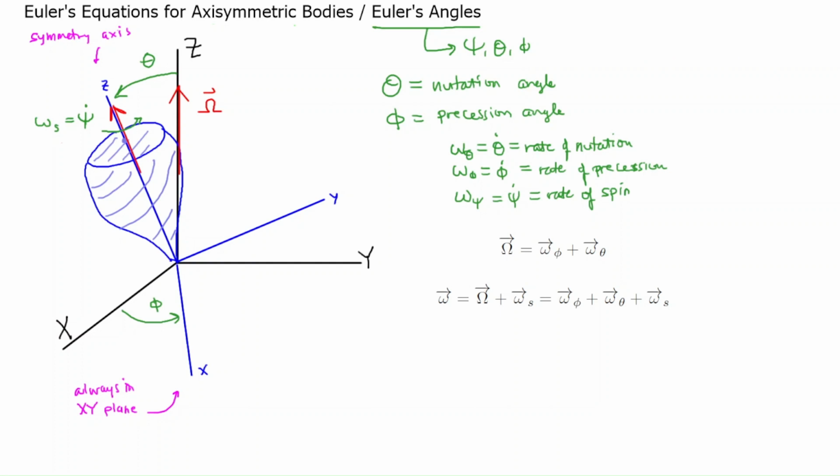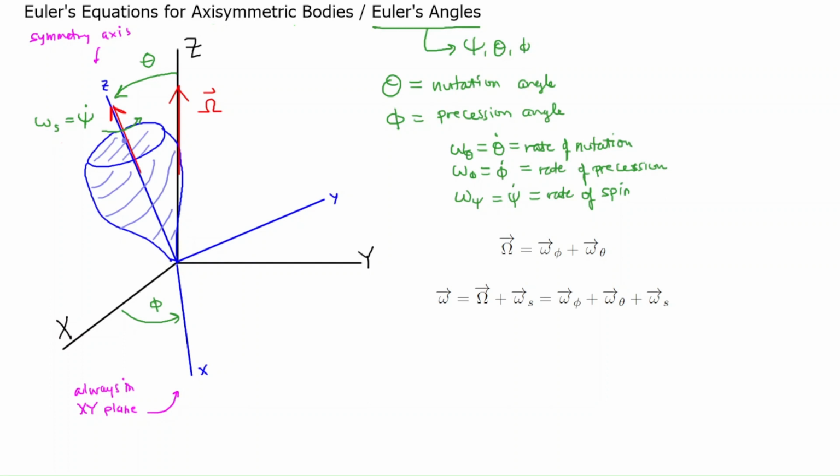All right, now for the definitions of the Euler angles, or Euler's angles. We often call these by the Greek letters psi, theta, and phi. Now we can use the previous picture, although we have to put a few more constraints on this than we had before. We already decided that lowercase z was the symmetry axis of the axisymmetric rigid body.